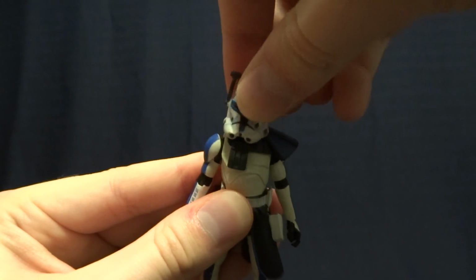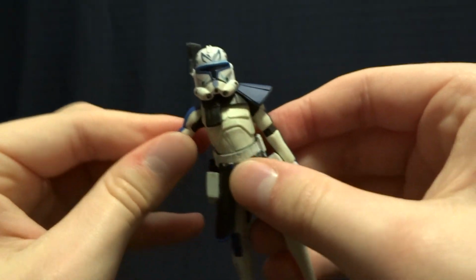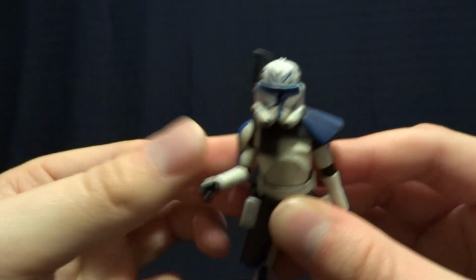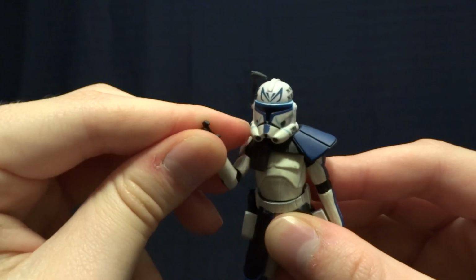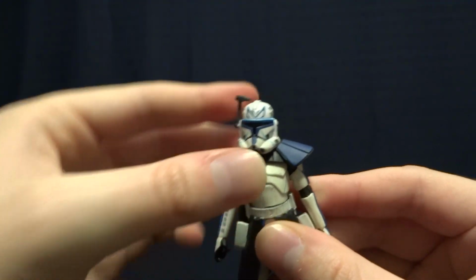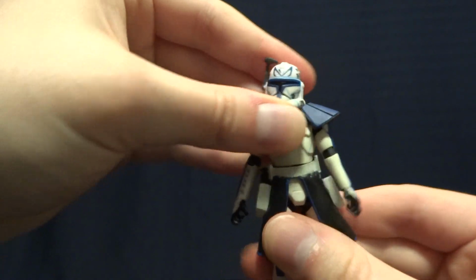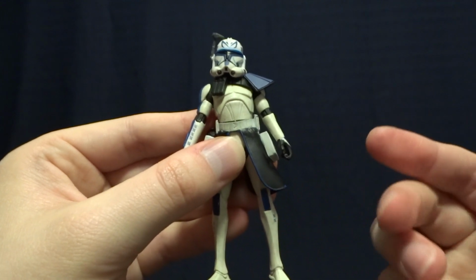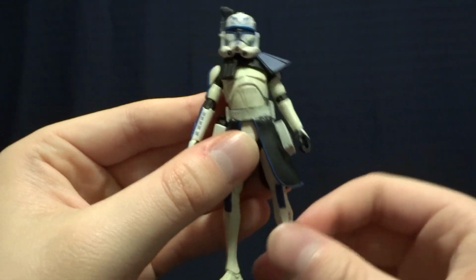He's got a ball peg in the head, ball hinge shoulders, not the greatest range of motion out, and they do swivel 360. He has hinged elbows with a swivel, no wrist articulation, which is really disappointing. He's got a swivel waist and swivel hips, and that's it for this figure. There's no leg articulation at all.